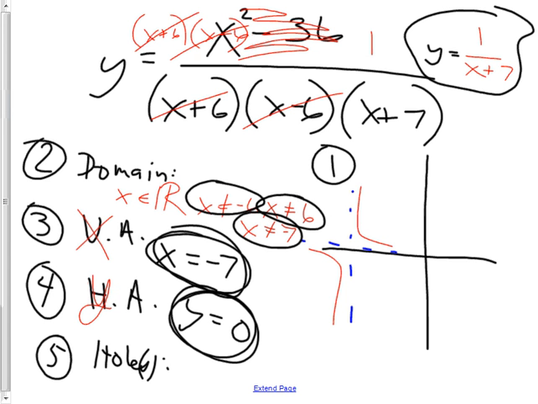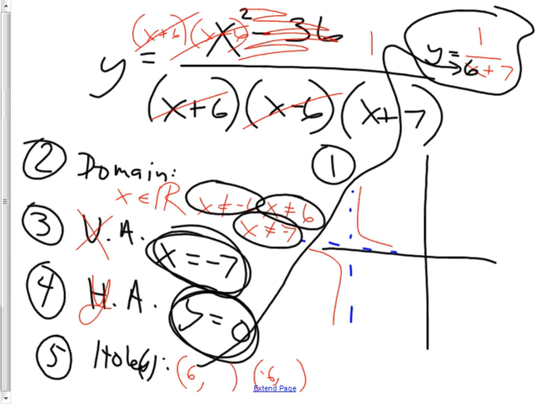Next is the hole. The holes on the graph, I even forgot to put holes in the graph. We'll have to go back and look at that again, because there's holes in the graph. Okay, the holes are where? They're at 6 and -6. So here's how I make the hole. 6 comma something and -6 comma something. And now I'm going to plug that into the resulting function. That 6 goes into that, so it's 1 over 6 plus 7, which is 1 over 13. And the -6 goes in there, making 1 over 1, which is 1.